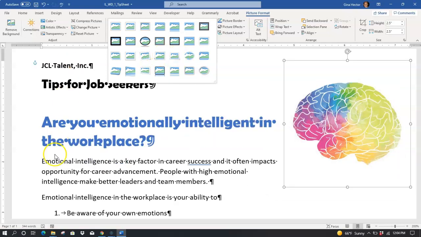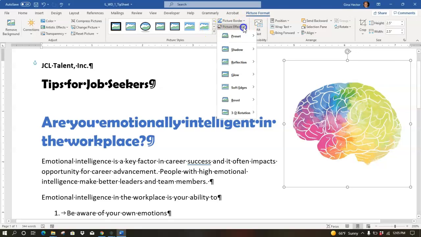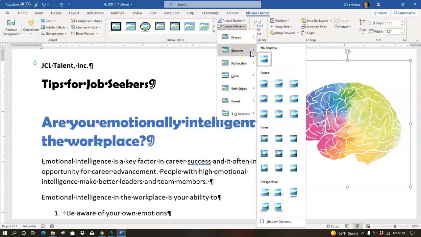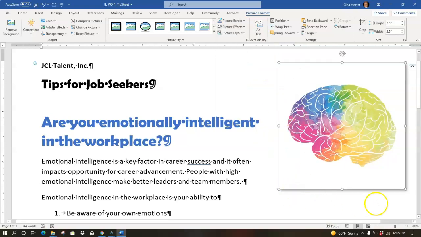They actually, I take that back. Maybe we're not using it. So I apologize. We're not using one of the picture styles. We're going to go straight to one of the picture effects. A lot of the styles incorporate borders, effects, and you can just quickly choose them here. But if I want to just apply a specific effect like a shadow, I can go to picture effects, come down to shadow, and we want to use an offset bottom right. So I'm going to go and find one that looks like it's probably on the bottom right. See, offset, bottom right, and I'll select that. So now that's added that shadow effect.